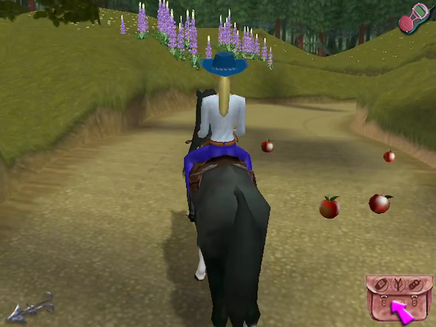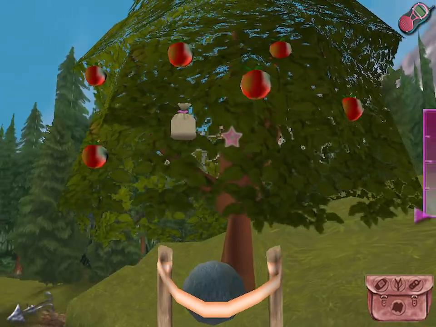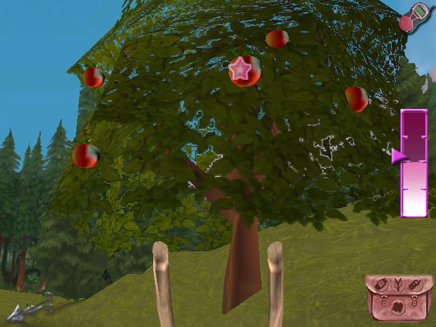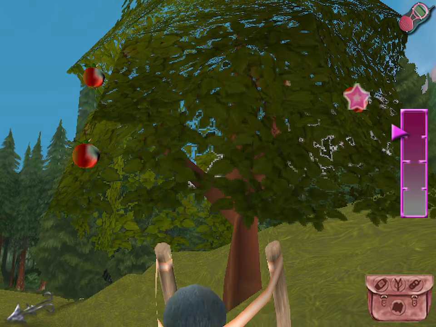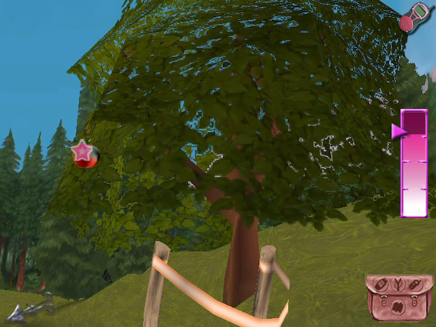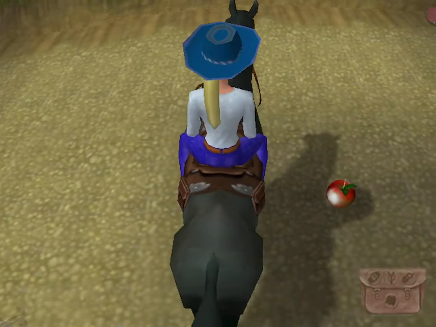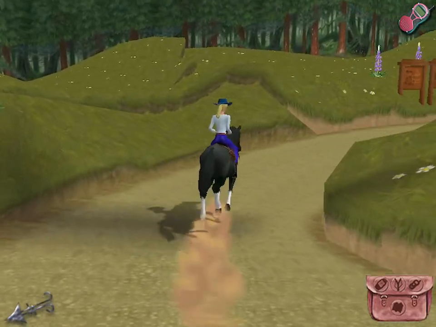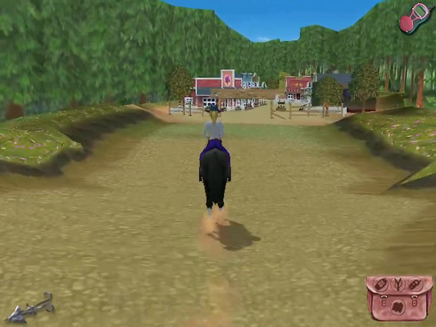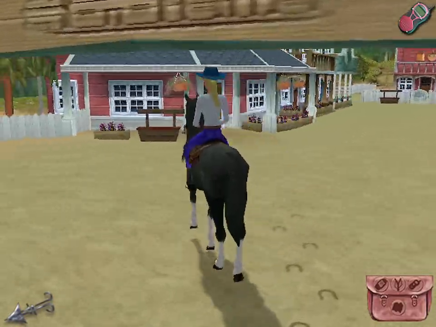I see some apples in that tree. We can use the slingshot to get them out. Cute little town. Let's check out the stores for clues.